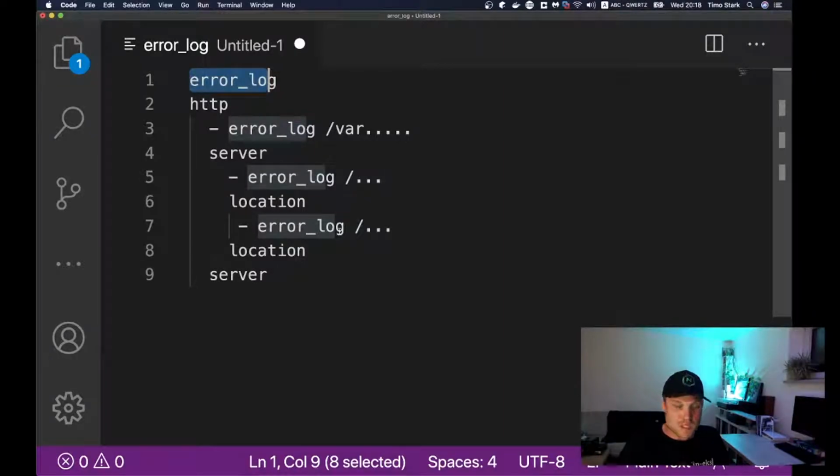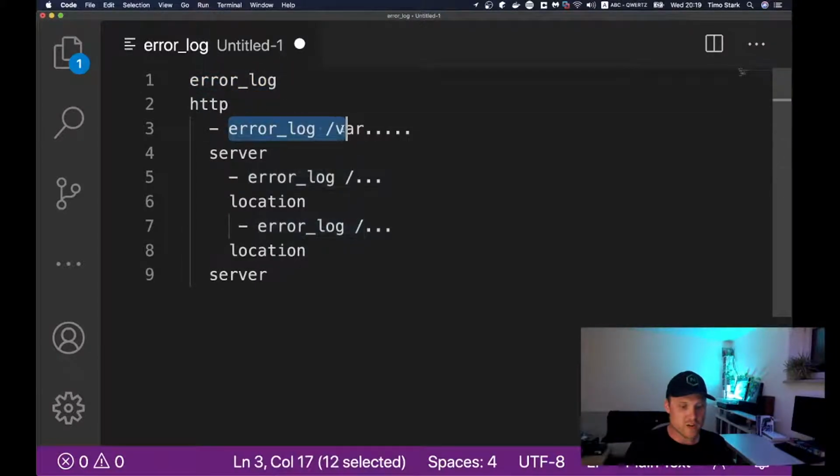It simply means that we have an overall error log outside of the HTTP. This is the global error log of our NGINX instance. All the errors we log will go into the error log configured outside of the HTTP, for HTTP, for stream, for mail, for all of them.